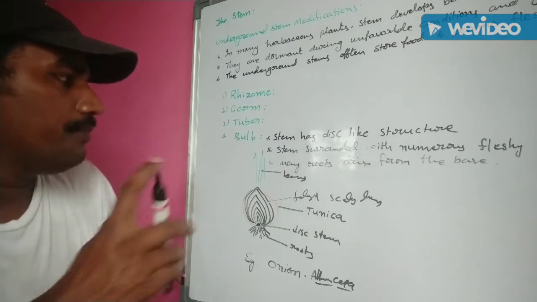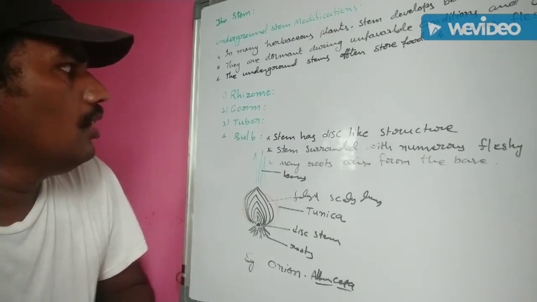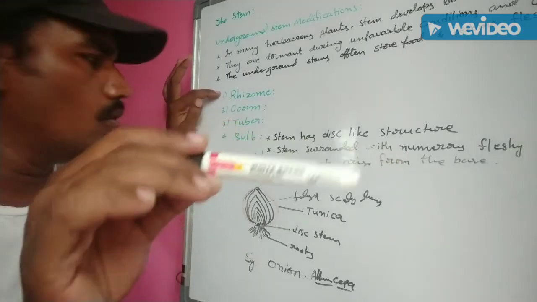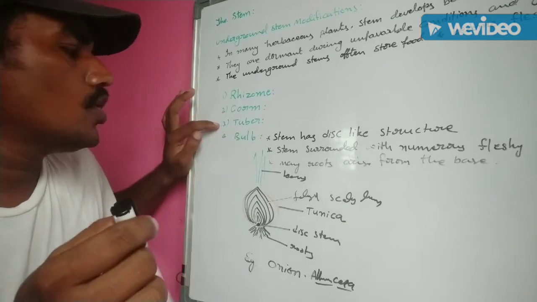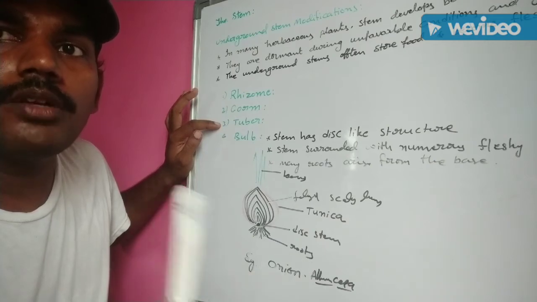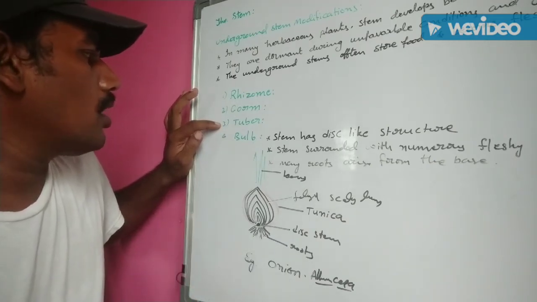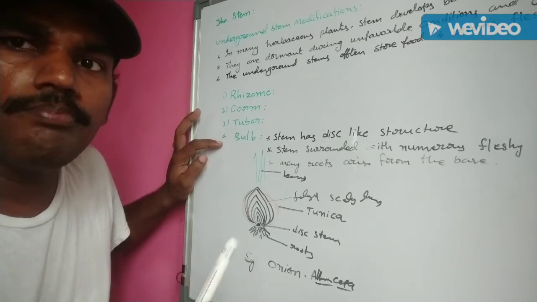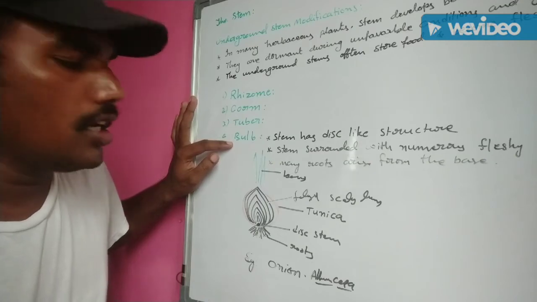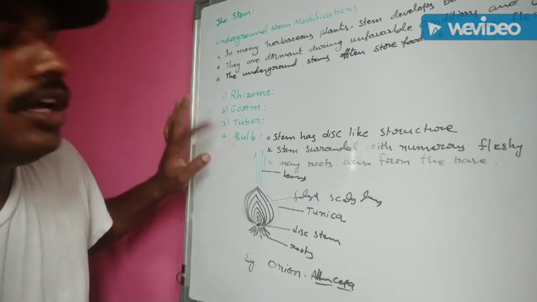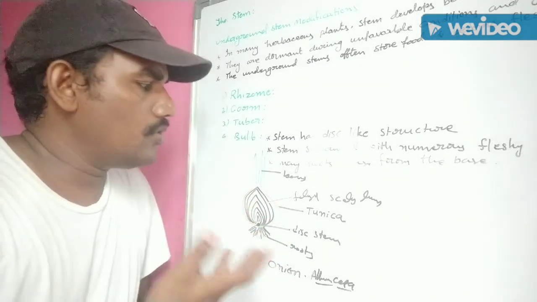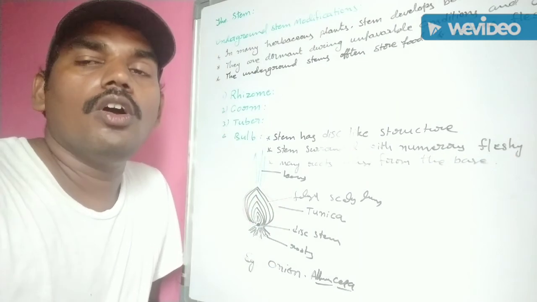Okay, this one is the bulb. These are the different types of underground stem modification. What are the underground stem modifications? Rhizome, it grows horizontally. Corm, it grows vertically. Tuber, the tip of the branches accumulate food materials and become swollen, fleshy, converted into tuber-like structures. Bulb, the stem is completely reduced and shunted, a disc-like structure. Above the shunted disc-like stem are fleshy scaly leaves, forming a bulb-like structure. That one is known as bulb. Example, Allium cepa.